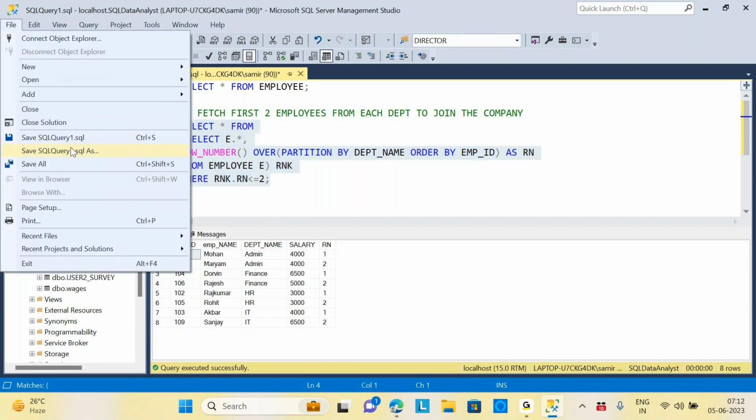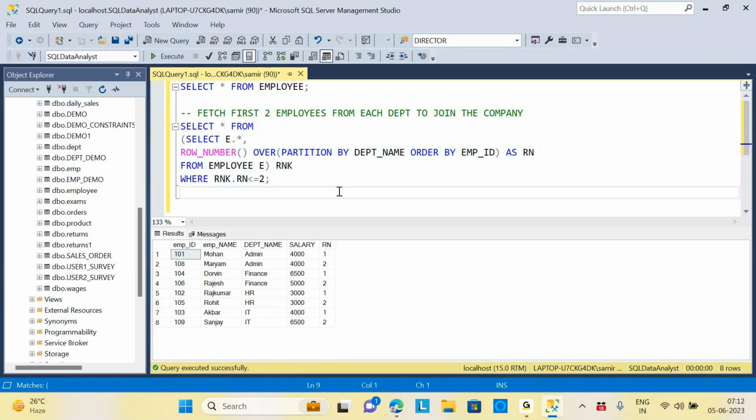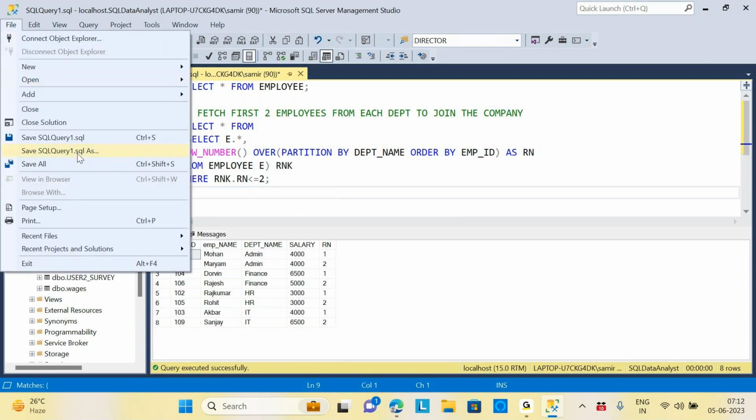Samir, once again, will you explain why that window operation cannot be put in the where clause? That's the way it is. It is designed like that only. There is no logic to that, so you can't apply that. There is no concrete reason why it can't be used, but it can be used in modern databases with a QUALIFY statement. It is not possible in the traditional way. That's it. As simple as that.